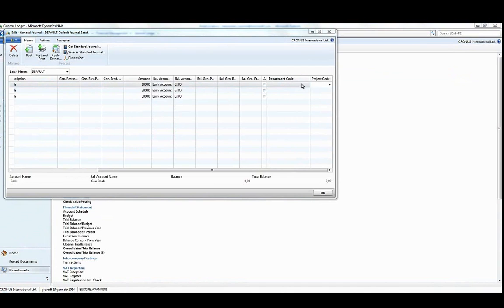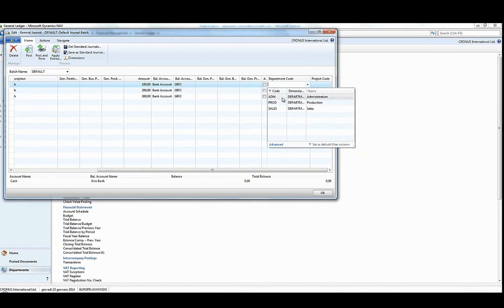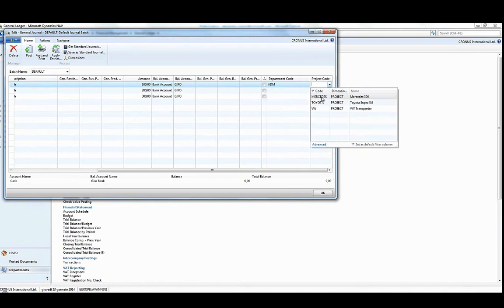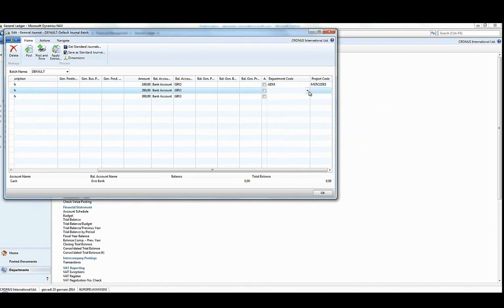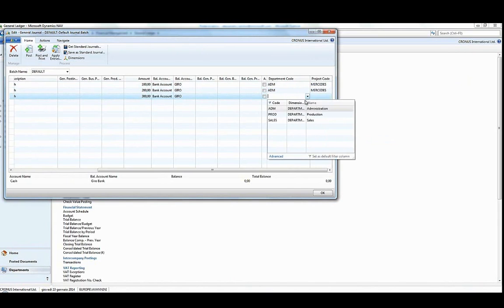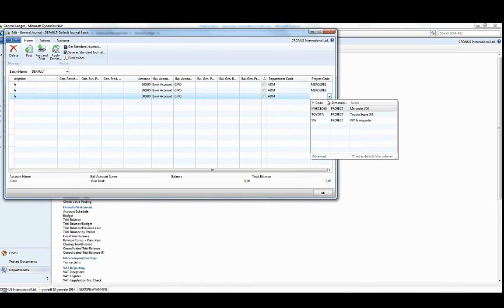Now I want to add the dimension, so in Department I add Admin, and in Project I add Mercedes. Admin, Mercedes, and Admin and Mercedes. So now I can post those 3 lines.